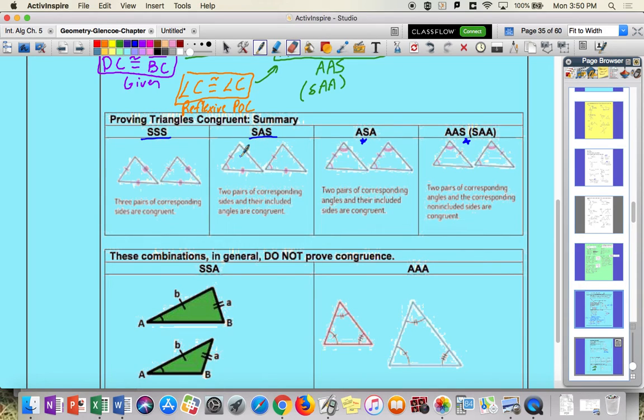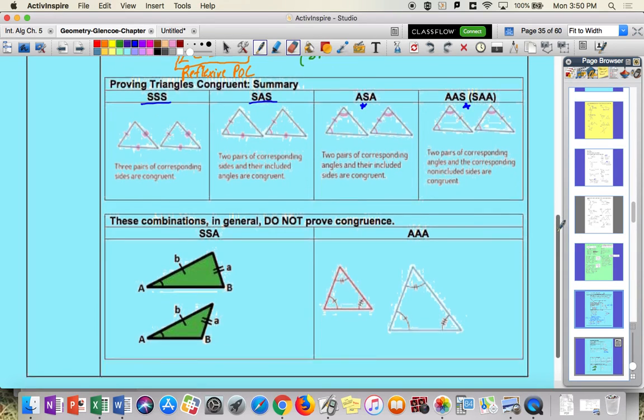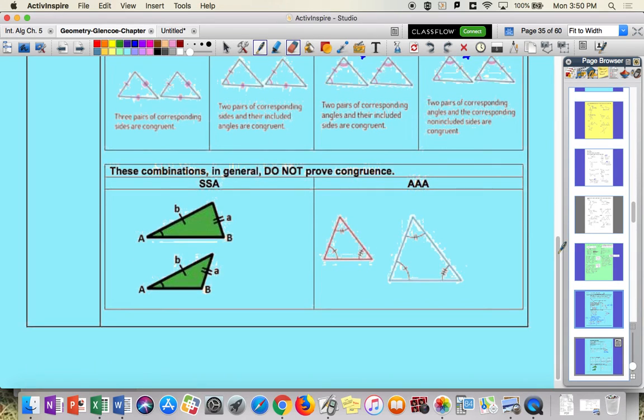The 2 that are not, we haven't focused on this as much, but the 2 that are not are basically the letter combinations that are left here. You need at least 3 parts to show congruence, but with these 3 parts, you don't guarantee congruence. So if we have side, side, angle, where the angle is not included between the 2 sides, and that is congruent to the second triangle with the same 3 parts, notice that even though these 2 triangles have the same 3 parts, they are not exactly congruent. So side, side, angle does not prove congruence.